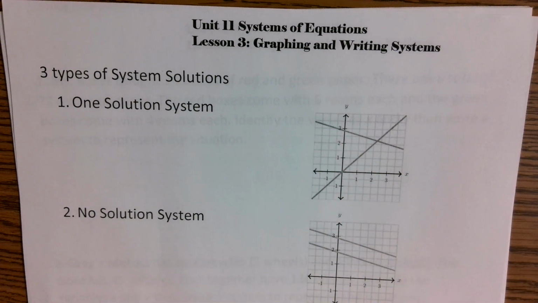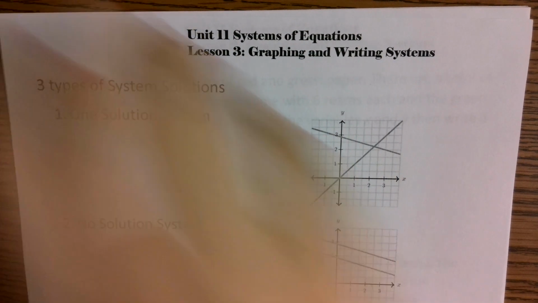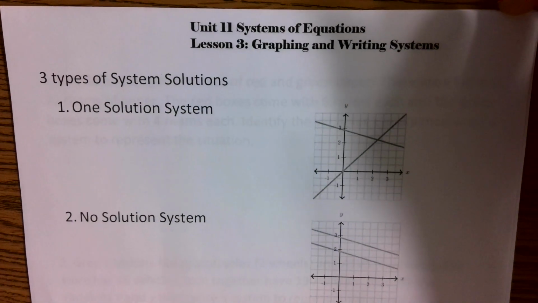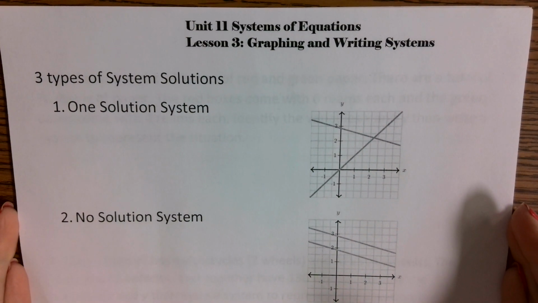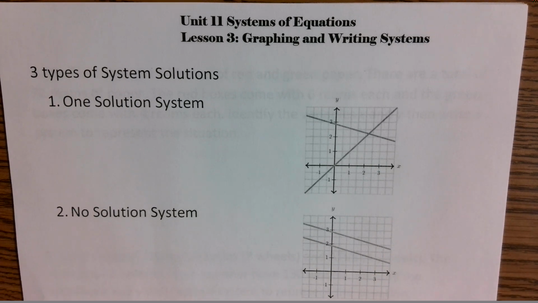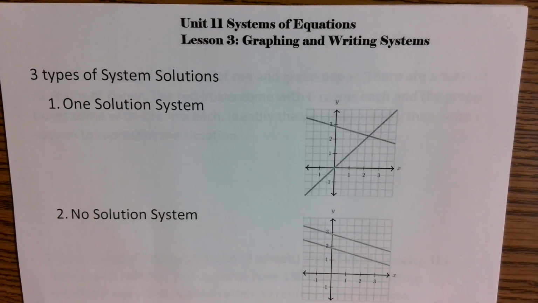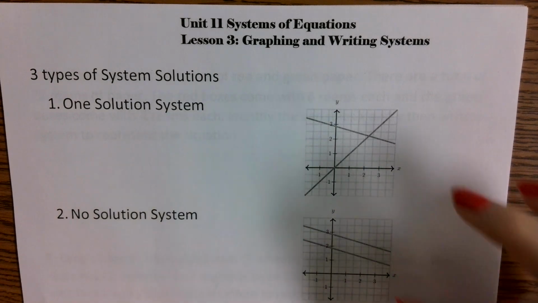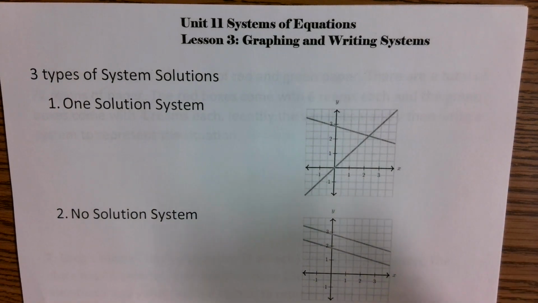All right, we are going to go ahead and start getting into our systems of equations. We are talking today about how to graph systems and how to write systems. So graphing and writing the systems. We're first going to focus on a couple of specific solution types that systems have.